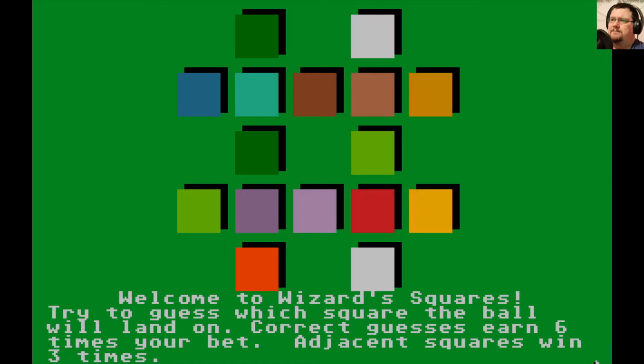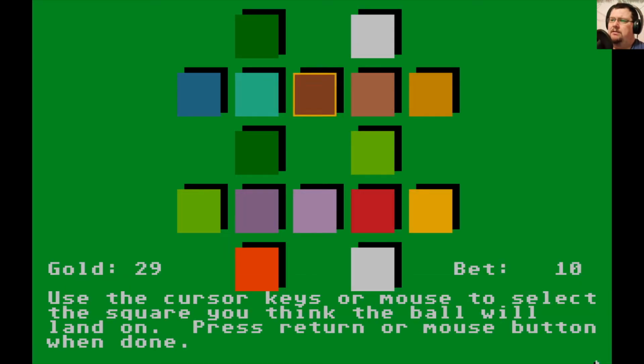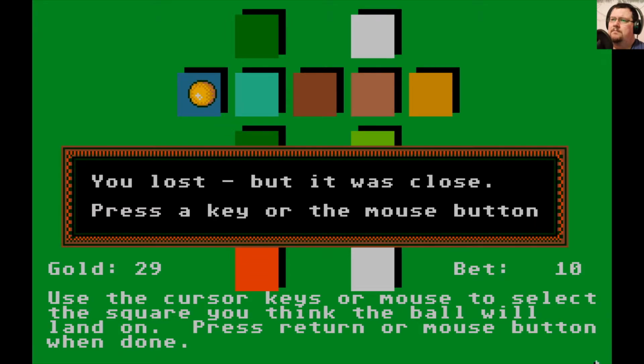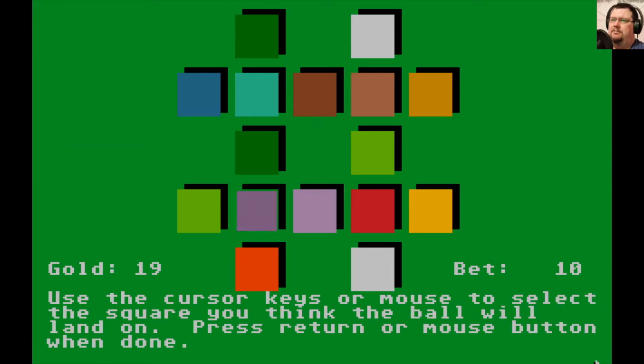Wizard Squares. Alright, I bet 10. And I bet this one. Why not?